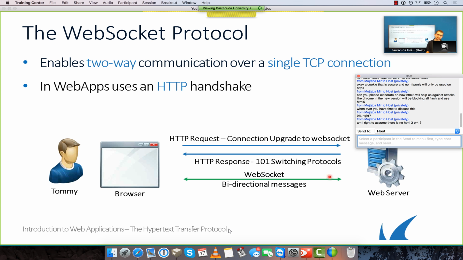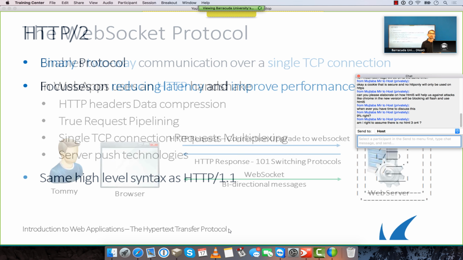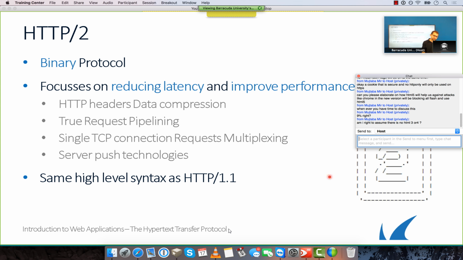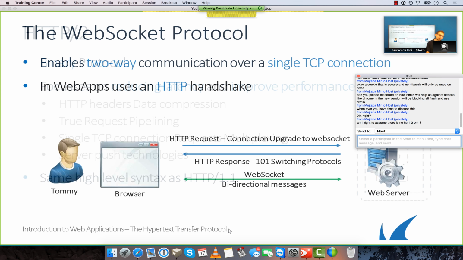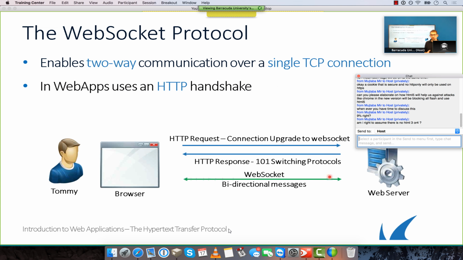Now, you might be asking, so what's the point of having WebSockets if we have HTTP2? Well, that's a good point, actually. It is a good question, because HTTP2 actually gives you somehow a full duplex communication, all right? You can send responses and messages at the same time. It doesn't matter. So we will see. Some vendors, some companies are starting to use WebSockets because sometimes they are easier to implement.